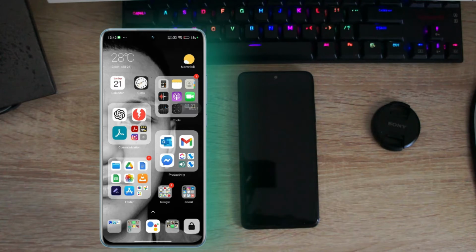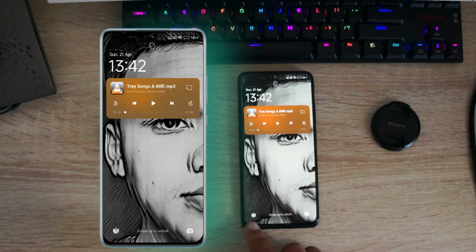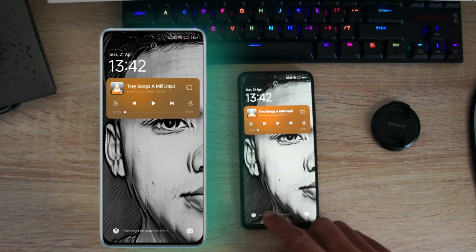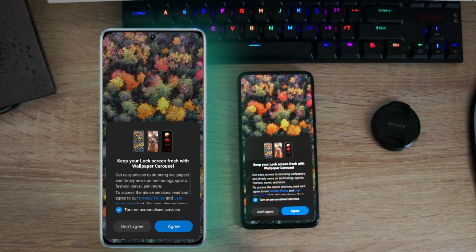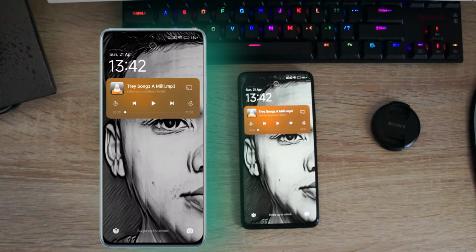If you're here, then you probably agree with me that Wallpaper Carousel is just like Temu, it's the pits. When you lock your screen and you open your screen again, there is this icon here that is very intrusive, very irritating, and absolutely useless to you. I mean, at least put something that I want there, right? But you want to swipe away, you want to get rid of it, it's asking you or forcing you to agree. Nope, I don't want to agree.